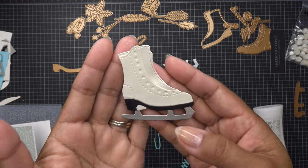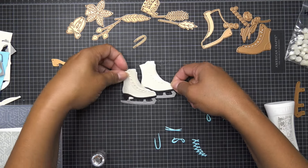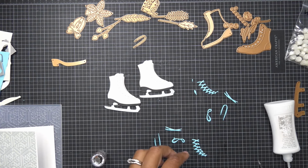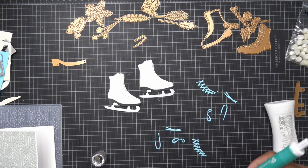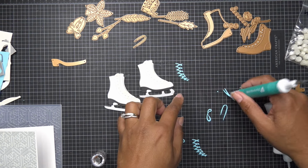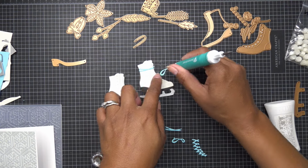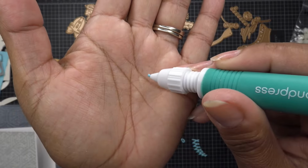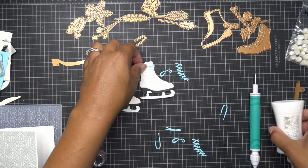Okay, I'll do the second one exactly the same. Just finish that one up. How cute are those? Or even just having one, however. Okay, so you can imagine that this little lace, I will say, on that same die that cuts out this part, it cuts some up here somewhere. It cuts your bow. It also cuts a very, very small bow center. So if you misplace it, no big deal, but you do have that little guy to pop on there.